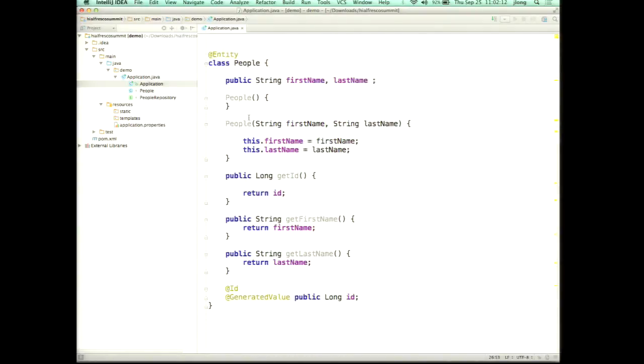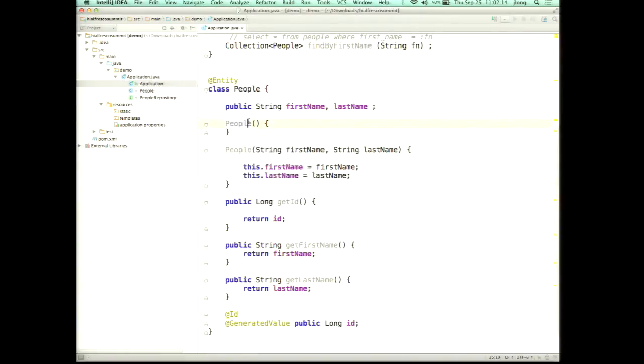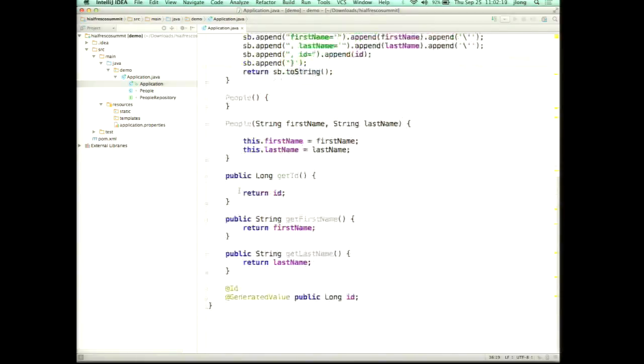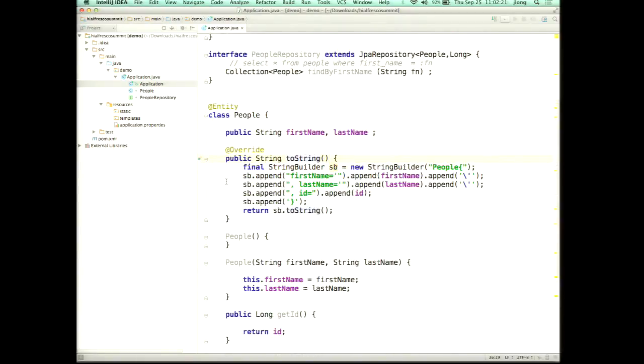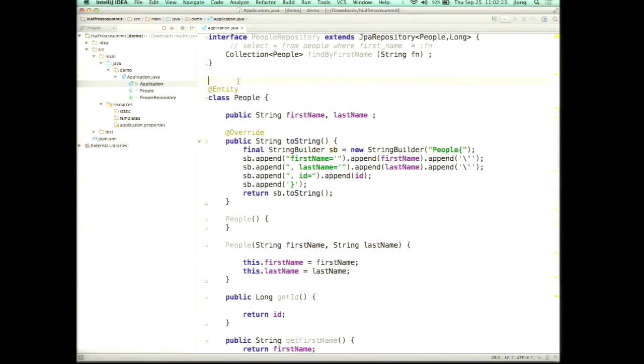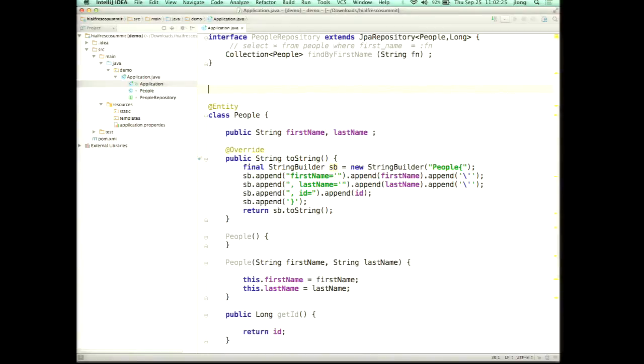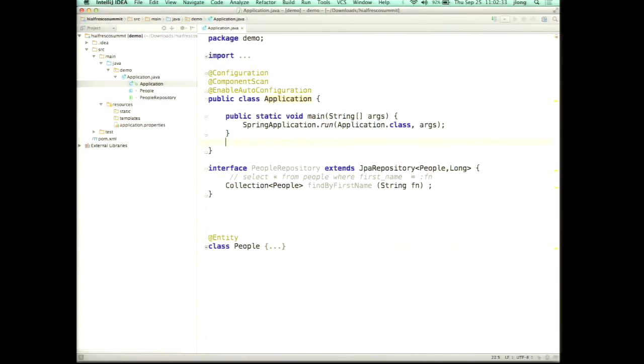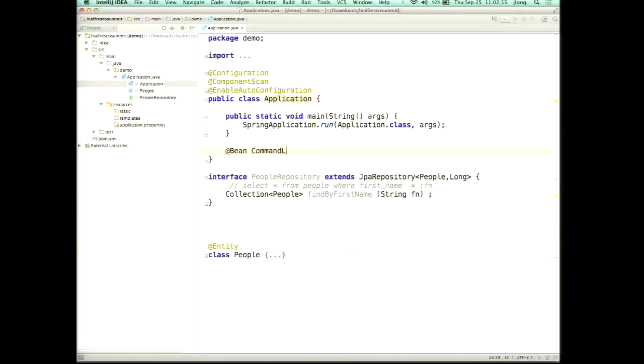I've got a JPA entity here, of course, with toString. JPA is the most burdensome part of the code we're going to write here. Look at all this nonsensical stuff I've had to write. Remember, in a more sophisticated language like Groovy or Scala, this could be a one-liner, literally a case class. So it's just Java that gets in the way here. Now I'm going to go ahead and actually set up some data here, like this.